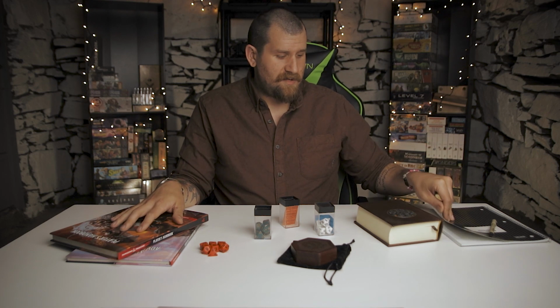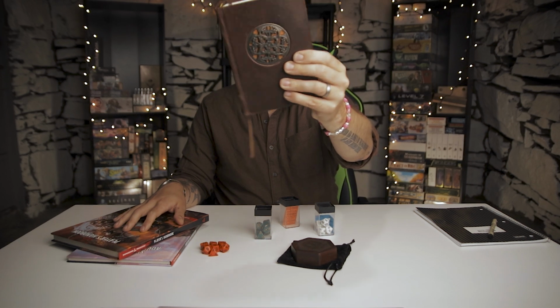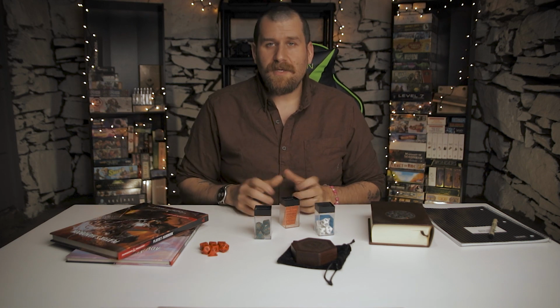You need a pen or a pencil and some scrap paper, whether it be a cheap, 80-cent notebook from your local office supply store, or something fancier like this, which is a leather-bound, metal-clad journal, which is entirely unnecessary. Any paper will do, any writing utensil will do. And then you need some dice.